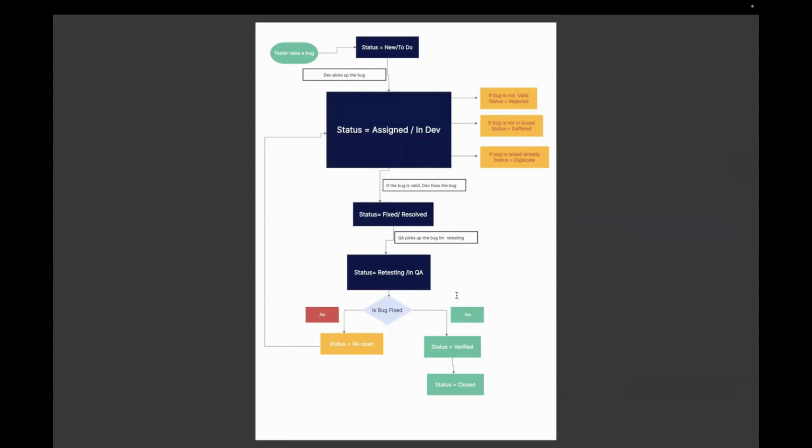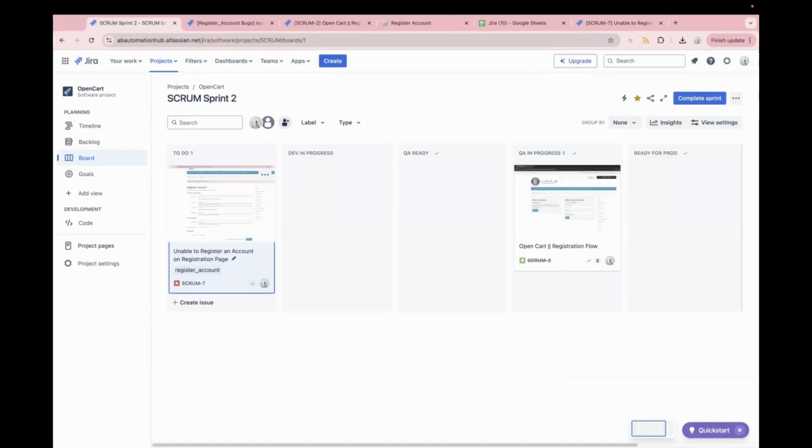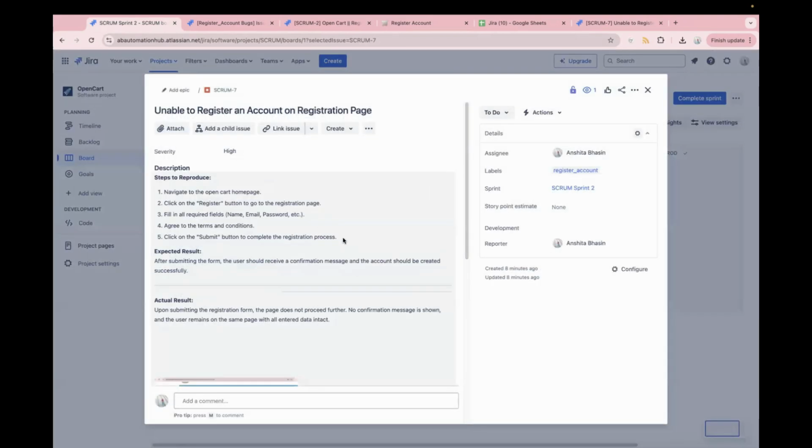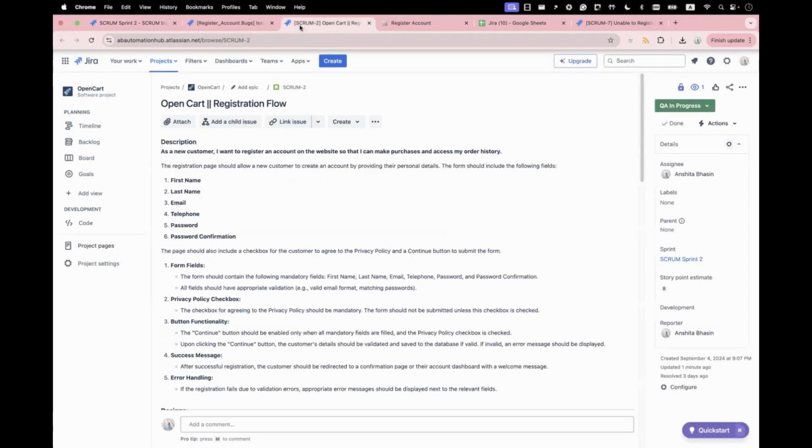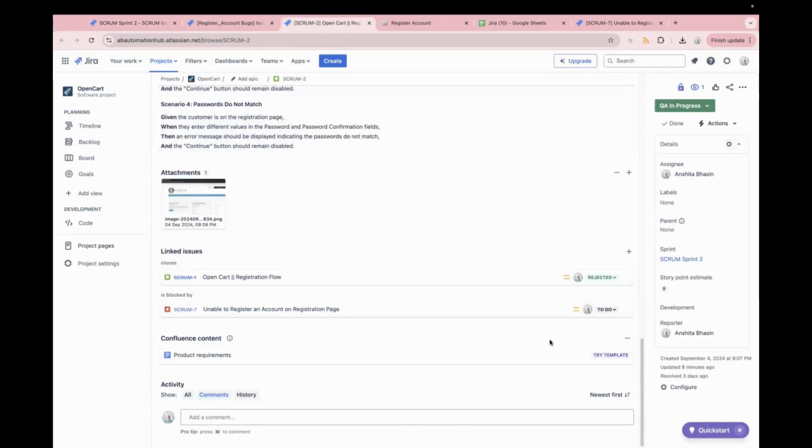And this is also one of the famous interview questions, especially if you are a fresher. They want to understand and check if you really know about the different stages, different states your bug goes through. So yeah, that's all for today's video. We explored the bug life cycle. We saw how we can raise a bug in Jira, how we can assign it to developers, and what the important information is which we can pass in a bug. And for better traceability, if you assign it to a story, you can see how many bugs are raised, to whom it is assigned, and what the status of the bug is.